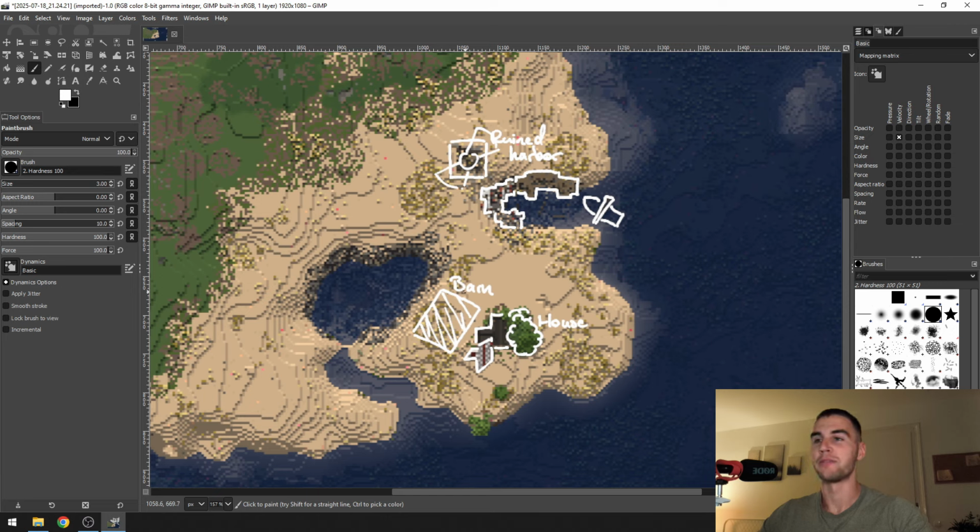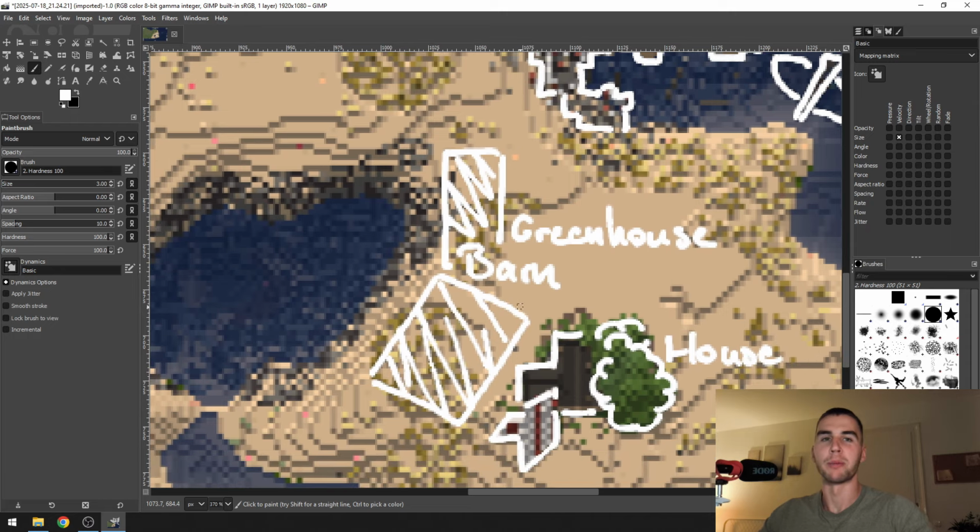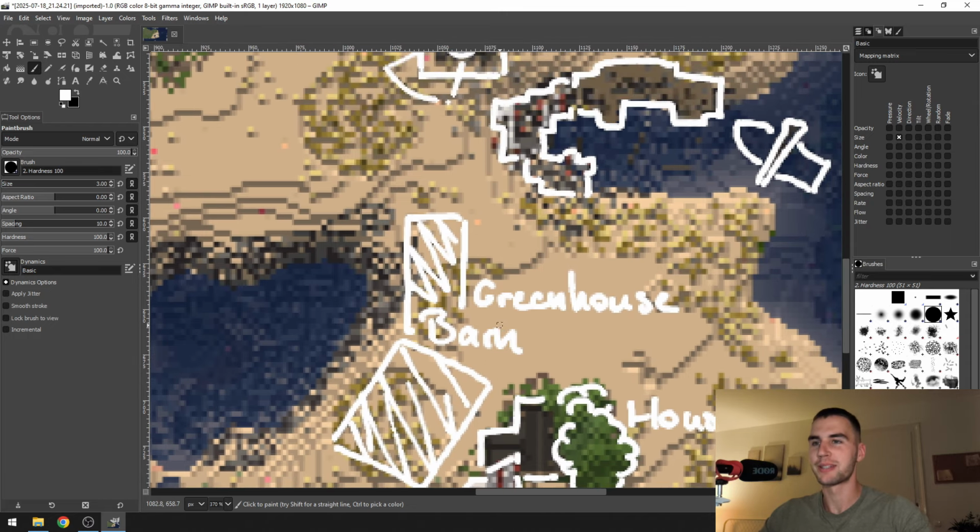Then I would like to have a reasonable sized greenhouse for some of the main crops. And the way greenhouses work in this Modpack is that if the crops are close enough to glass, I believe, they will grow out of season. So this is going to be quite an important mechanic for us to keep in mind. I was thinking we could add that greenhouse over here. So this is the greenhouse. The barn text is a little bit in the way, but we know what's happening. We don't have to worry about that.